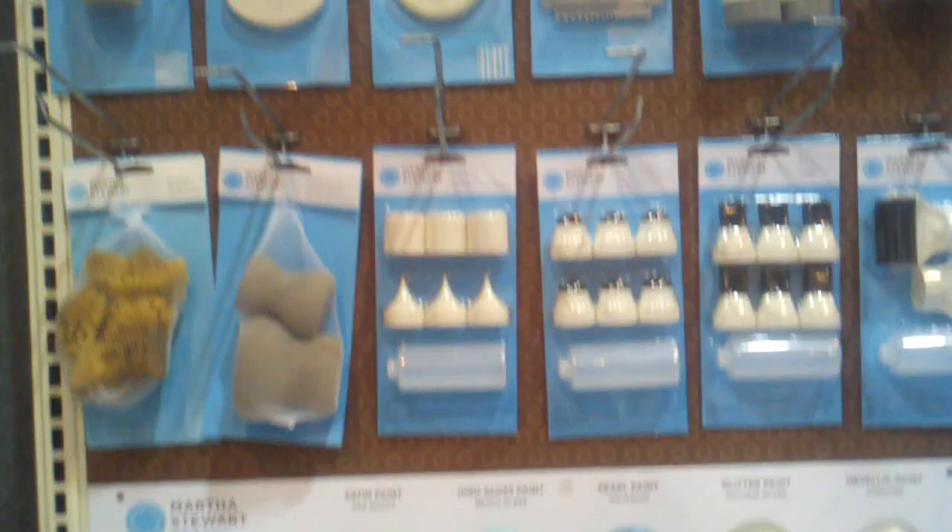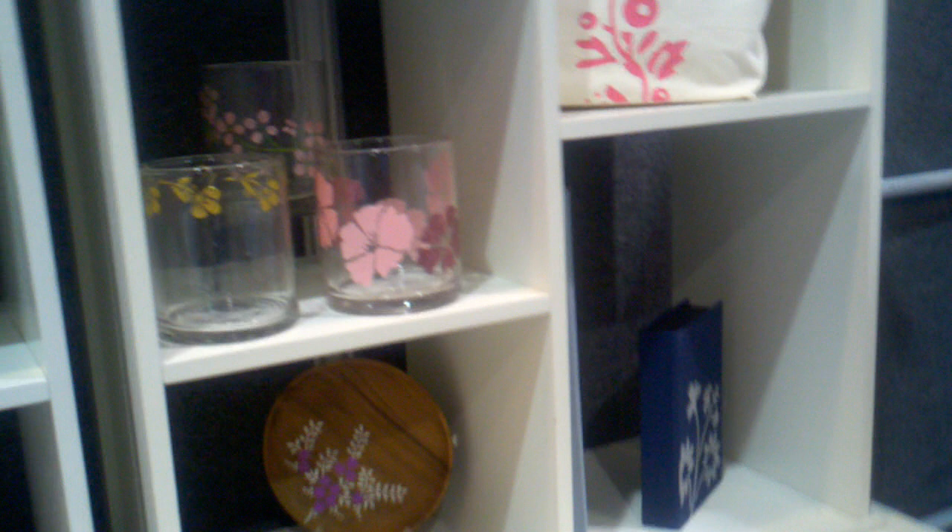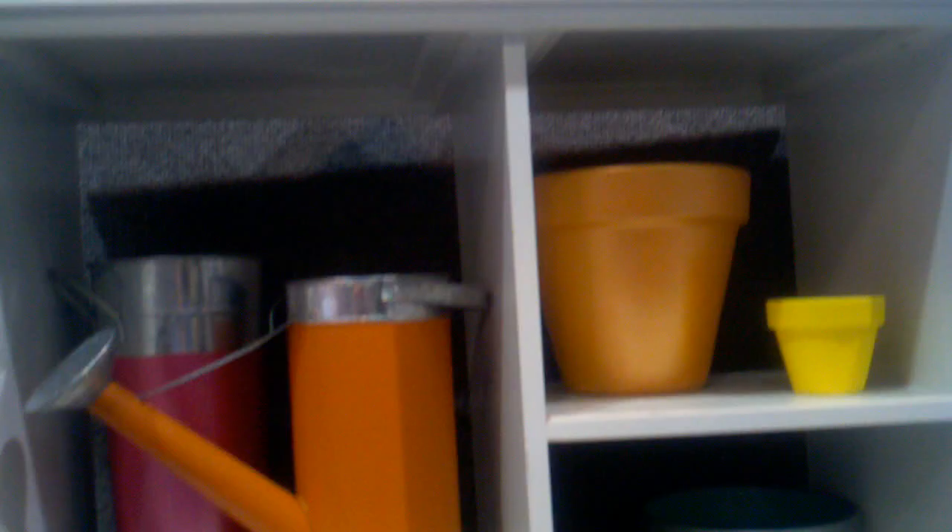They're dishwasher-safe. Food-safe — if you're doing drinking glasses and things along those lines, we ask you to keep it approximately a half inch away from the rim, because they're not certified food-safe. A lot of times too, if you want to do them on your dinnerware and so on, get the clear chargers and paint on the underneath side so that you have a design.